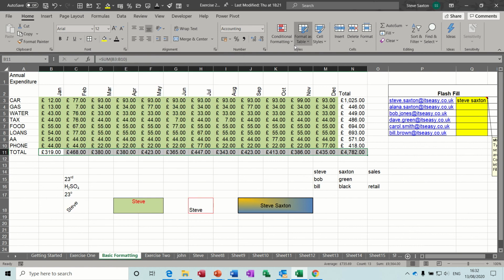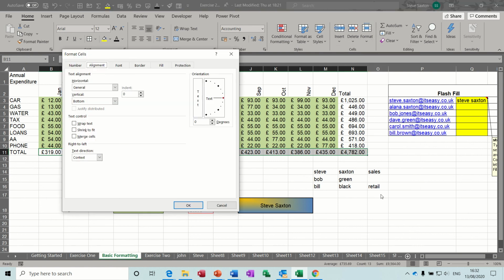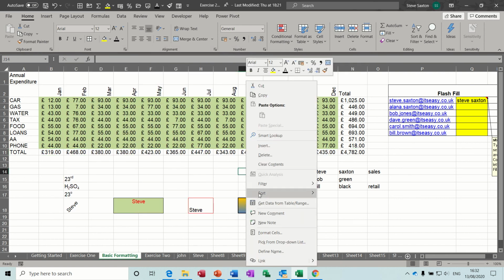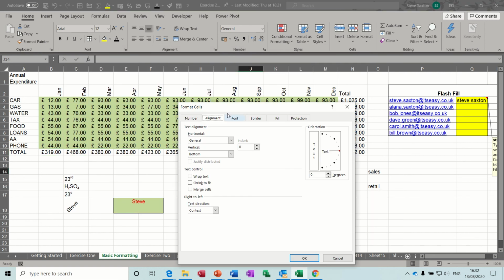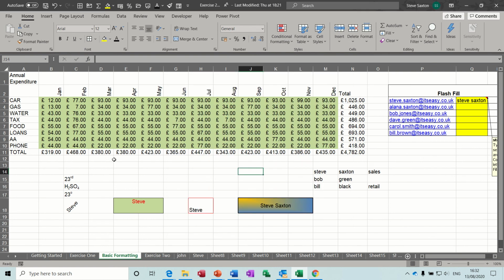Now I can also go across to format, and format cells takes me to the same place, or I can right click anywhere and go into format cells and it takes me back. So there's many different ways to come into format cells and none of them are wrong.